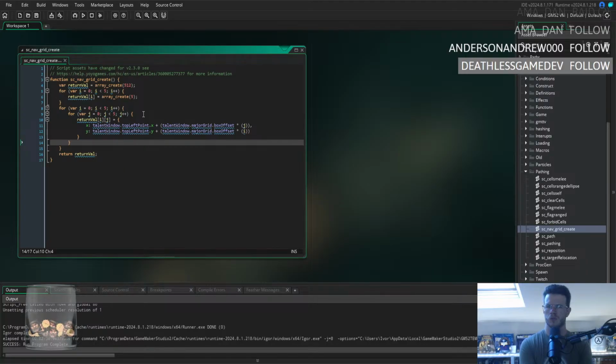I think I'm confused because, what are we actually doing here? Do I actually want to store the nodes inside of here, or are we just kind of storing the coordinates? Because that's a big difference.